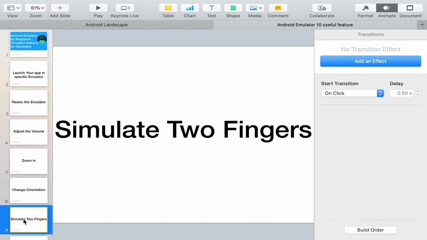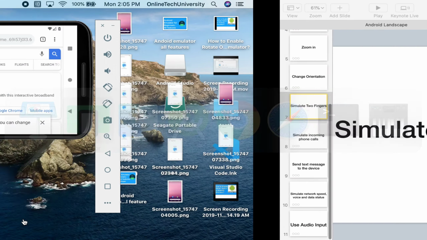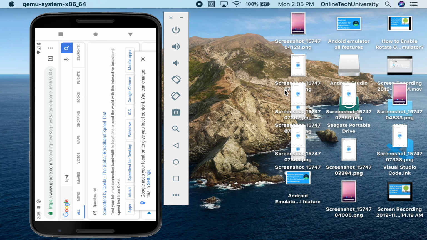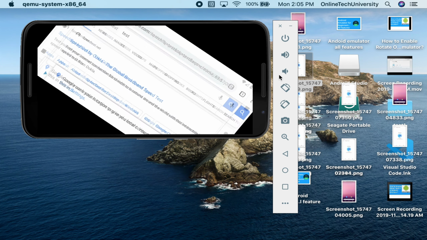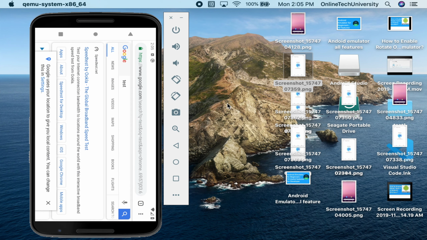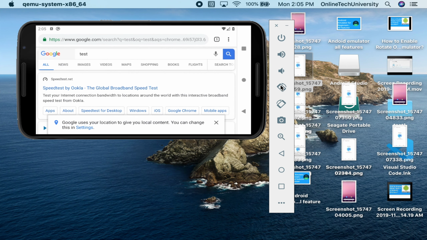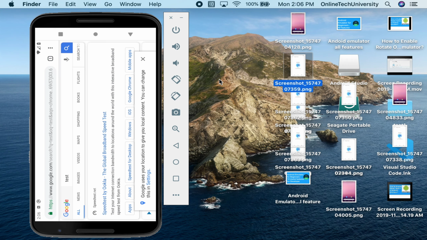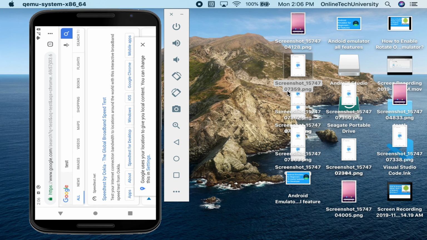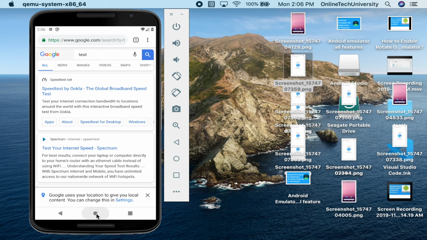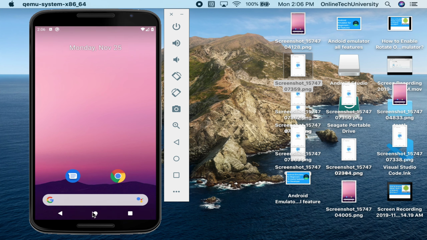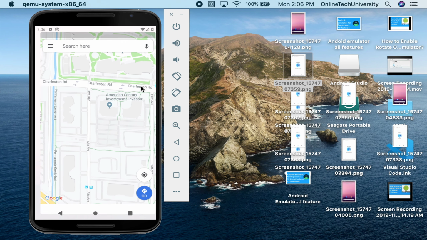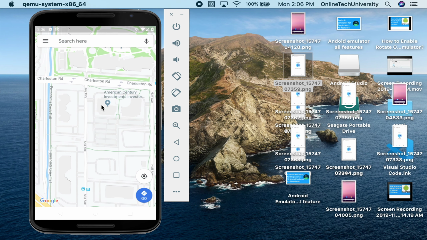Next one is simulate two fingers. How do you simulate two fingers? Okay, let me go back and let me use the mouse to use the two fingers, right? How do you use two fingers? You will use the command button on Mac or the control button on Windows.